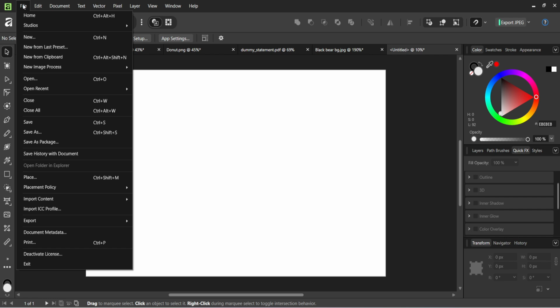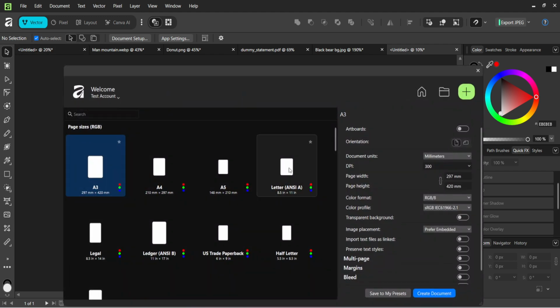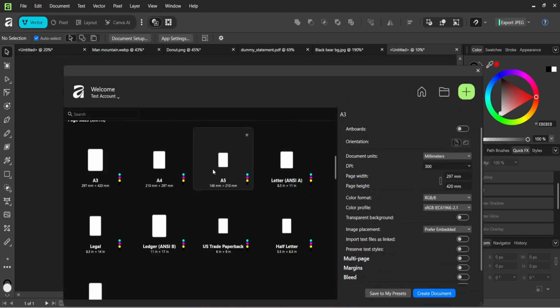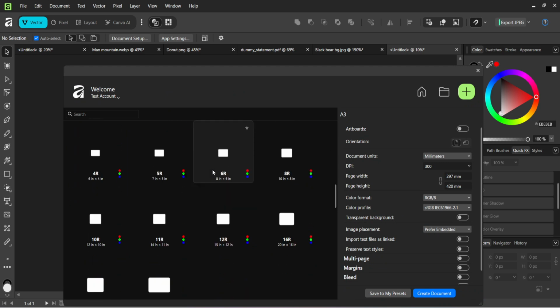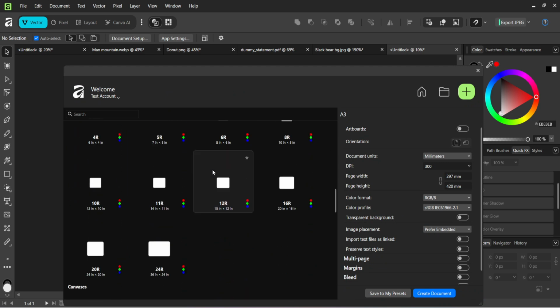This is where new projects begin and where you can establish the core settings that will affect every page you add afterward. Choose New to open the new document window. This is your control center for document setup. Here, you'll pick the units you prefer, like pixels, inches, or millimeters, and you can choose color mode if you already know whether the project is for print or screen. Taking a moment here ensures smoother work later.